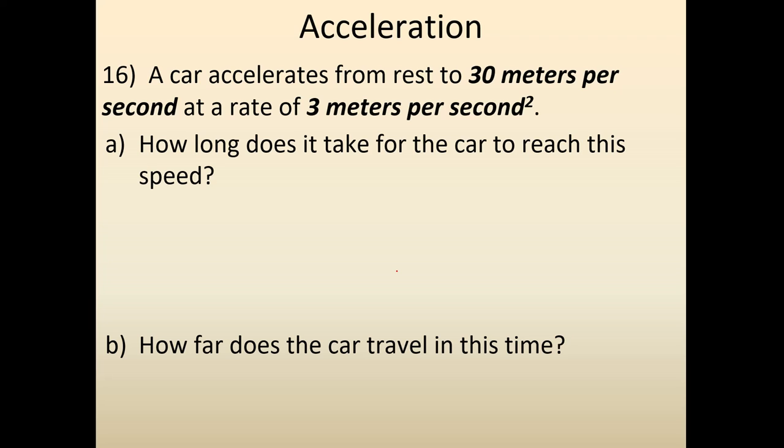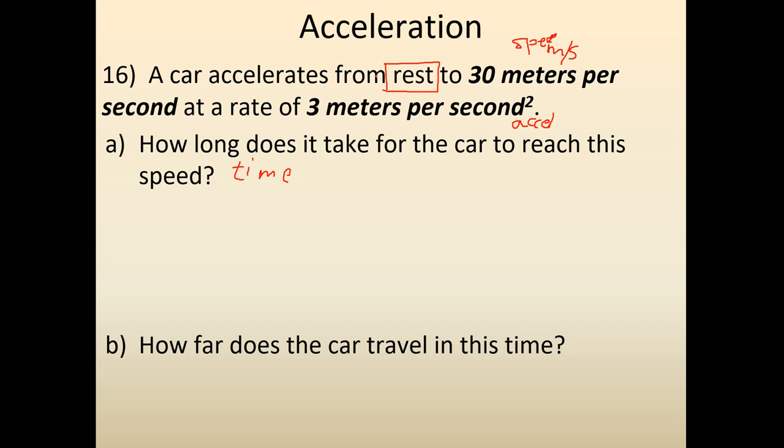All right, so when we read this, I see meters per second, so I see that this is a speed. I see 3 meters per second squared, so I know that this is an acceleration. And over here it says how long it takes to reach the speed, so this is a time. All right. Now, here's the thing. I'm looking for time. Now, in my mind, I know the equation requires two speeds. I know this is one speed, but what's the other?